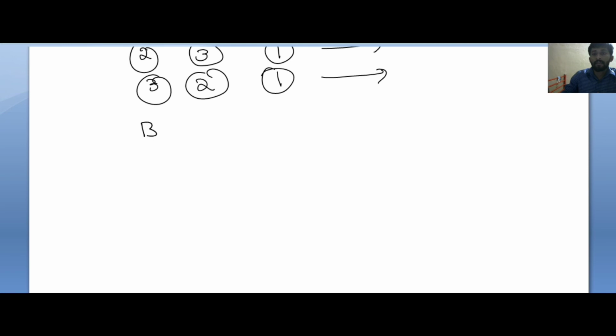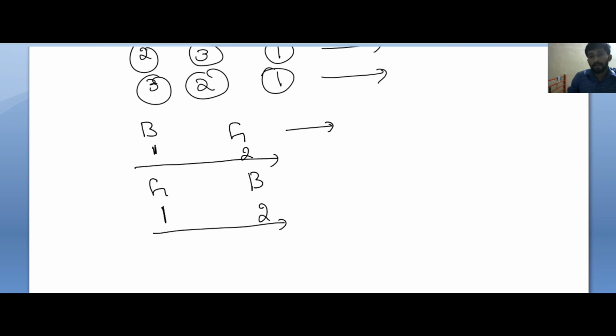For example, one boy and one girl are there. It's one arrangement: first boy, then girl. Another arrangement: first position girl and the second position boy. Now you can observe these two arrangements are different from each other, right? In the first, the first position is boy and the second position girl. But in the other, the first position is girl and the second position boy. So the first one is different from the second one. Here you can see a particular order, right? These types of arrangements are called permutations. Permutation is nothing but arrangement of objects in a particular order. Here order is very important.